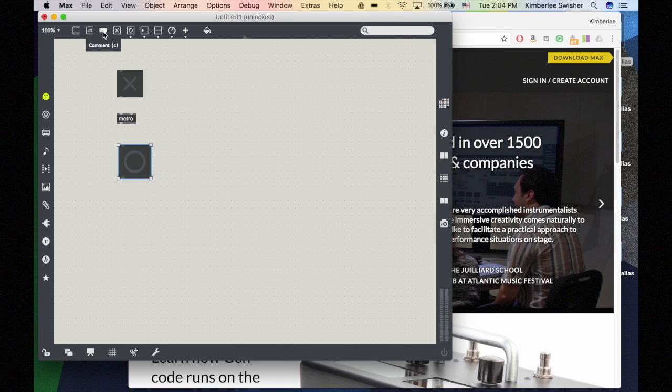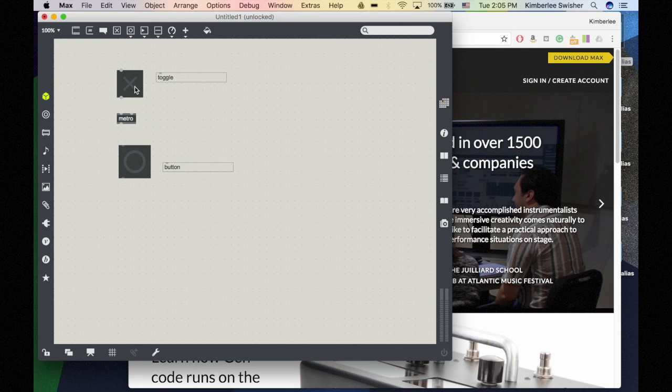So up here, you go ahead and hover over comment, which looks like a little speech bubble. Click and drag that here, and a comment is like a text box embedded into your patch that just allows you to write any notes you wish, which will really help you to remember what your patch does. This is important for you, and if anyone is ever going to be using your patch who didn't create it, it's really important to leave yourself some notes. So I'm just going to go ahead and delete this. I don't need it. I'm just going to call this a toggle, and I'll call this a button. Those are the names of the objects in case you forget.